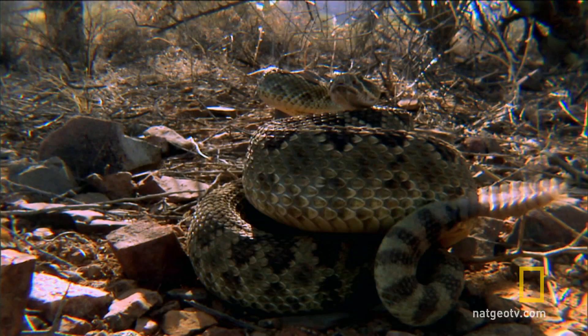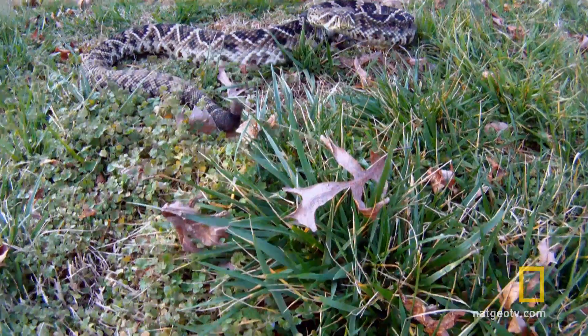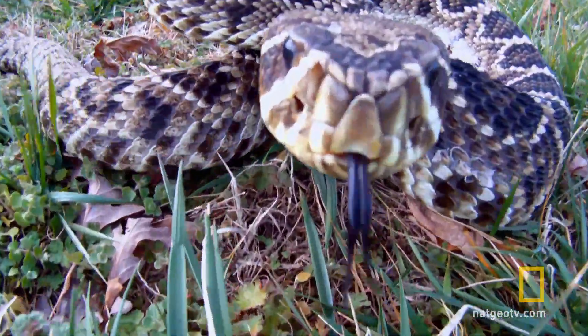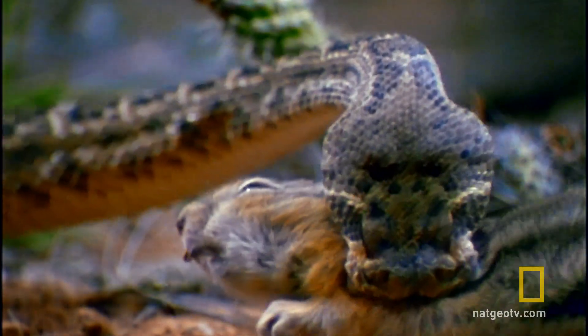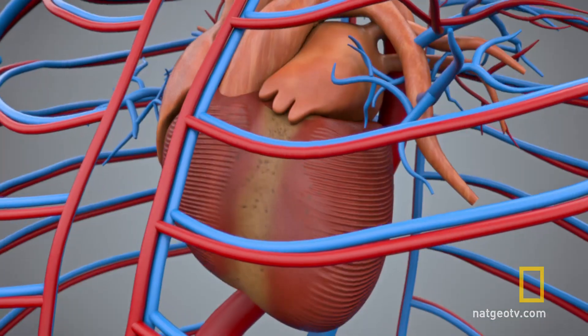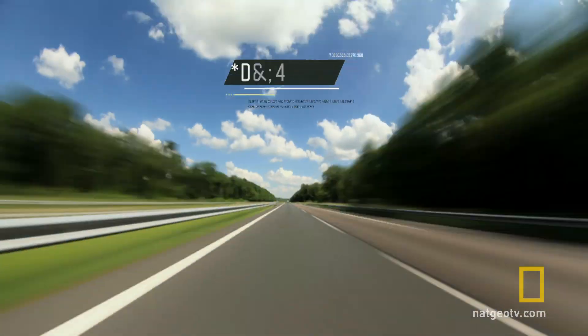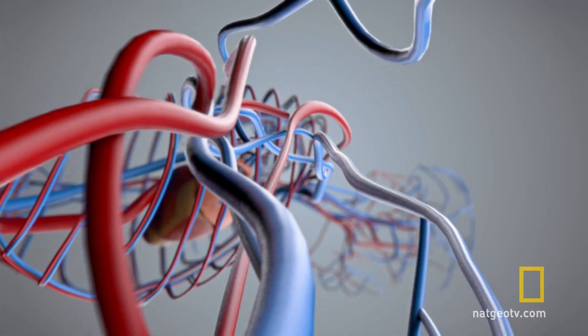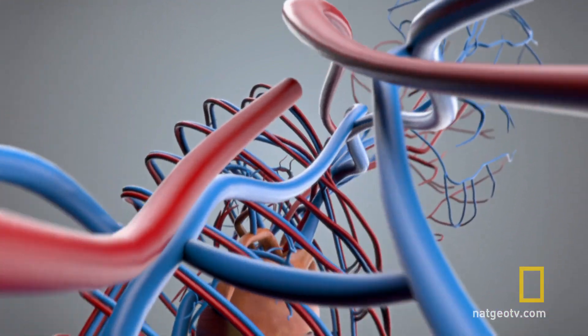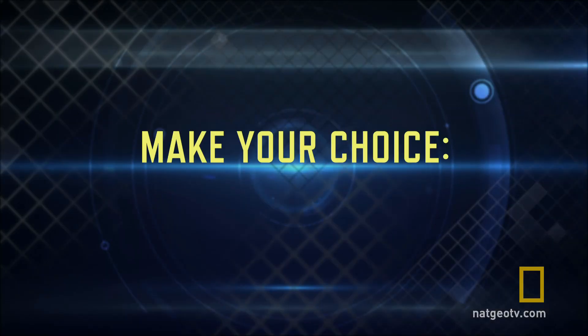Here's what you should consider. Growing as large as seven feet long, the Diamondback rattlesnake is responsible for more deaths than any other snake in North America, and it injects a deadly tissue-destroying venom right into its victim's system. The average heart pumps roughly 2,000 gallons of blood through 60,000 miles of blood vessels each day. It takes just one minute for all that blood — and whatever foreign bodies might be in it — to make the round trip to your heart. There's no question you need medical help, and fast.